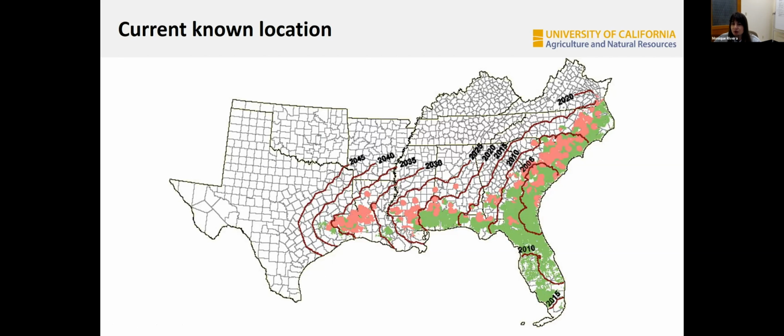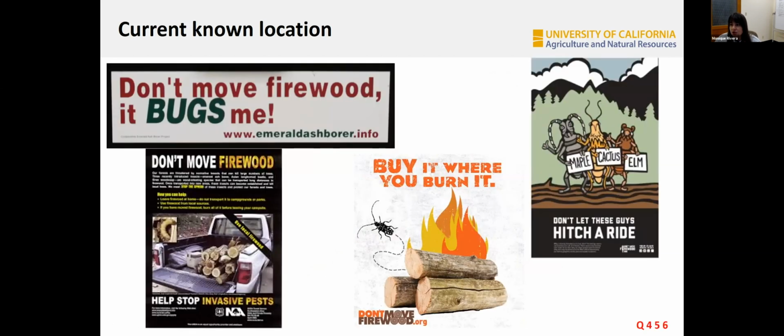every guy and his brother, sister, mother-in-law moving around firewood, then it's going to move much quicker. So there's been a lot of campaigning around not moving firewood. We're just not exactly sure how effective it is. And again, it takes one log moved with a population of ambrosia beetles that you can establish a founder population in a completely new area and have an invasive pathosystem on your hands. And so that's why this messaging is critical. And the more we can promote this idea of not moving around wood and wood products, or making sure that it's treated, is going to be really the key to preventing this from coming to California.